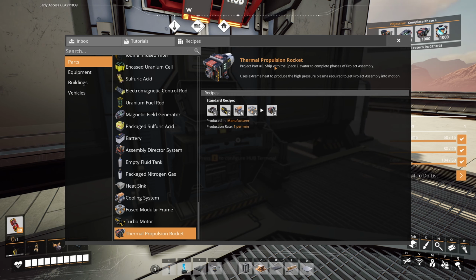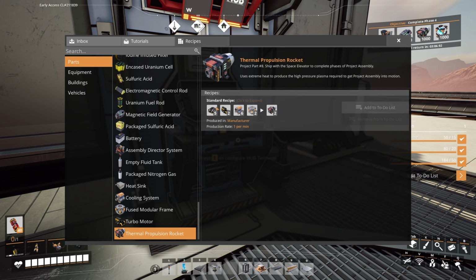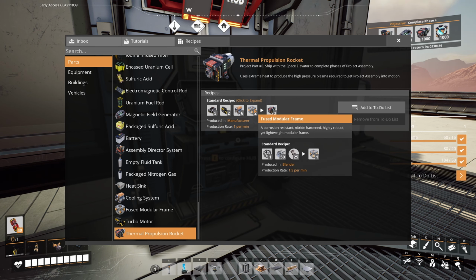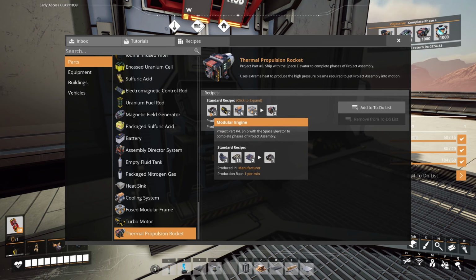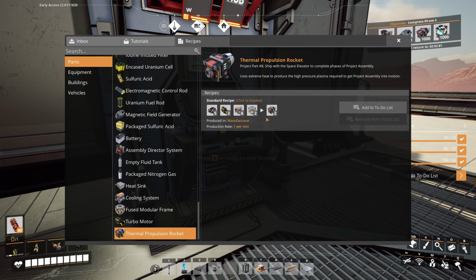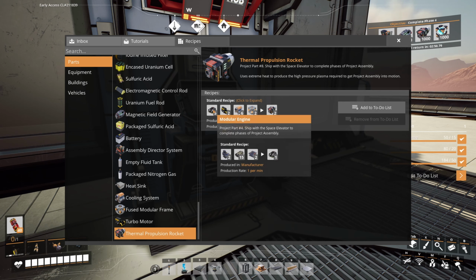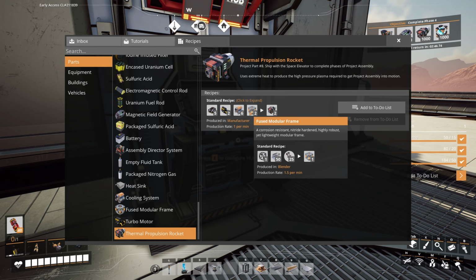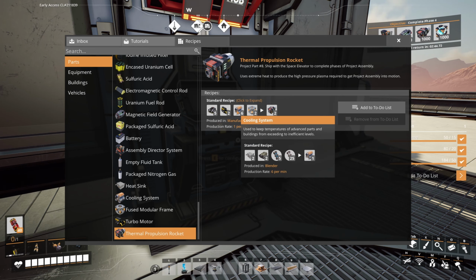And for the next project part, the thermal propulsion rocket, we need modular engines, more turbo motors, cooling systems, and again, fused modular frames. So this is, yeah, crazy high tech. And you also see that we need plenty of each part. So 2,500 modular engines, 1,000 turbo motors, 1,000 fused modular frames, and I think 3,000 cooling systems.